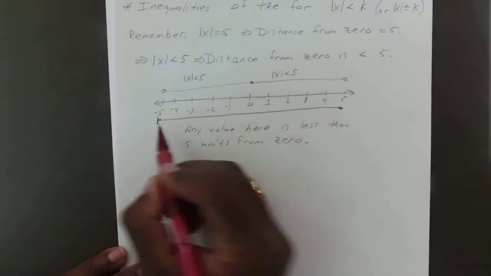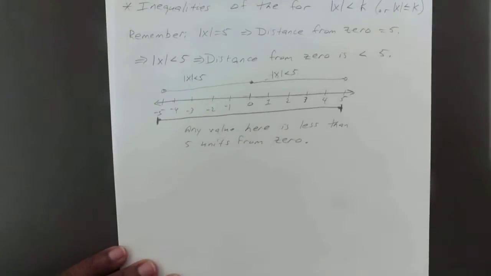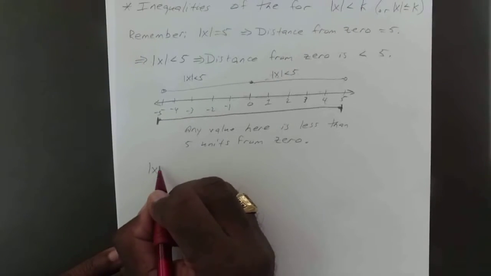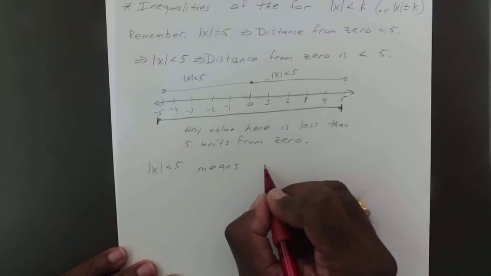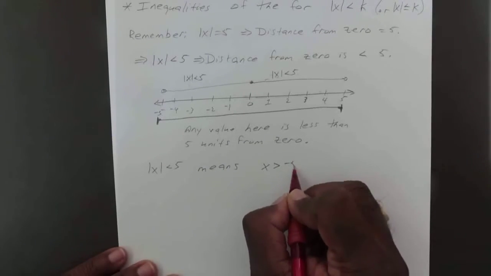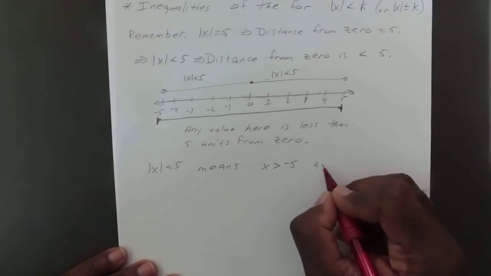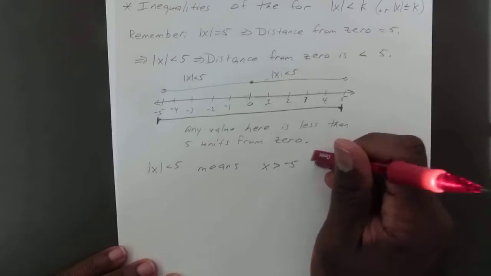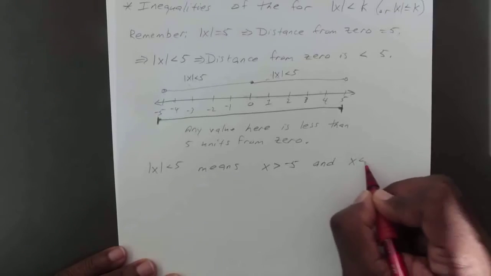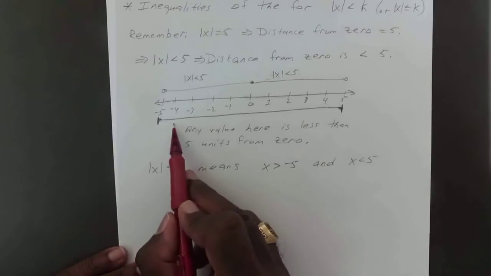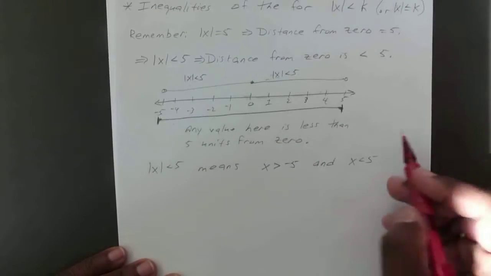So just because of the fact that we know that every value in here would make that true, we can honestly say that the absolute value of x is less than 5 means that x is greater than -5, which everything greater than that one would make it true. Or, I guess you could say or. Not really or, it's and. And x is less than 5. Okay, so if it's less than 5 and greater than -5, it goes right in between there.